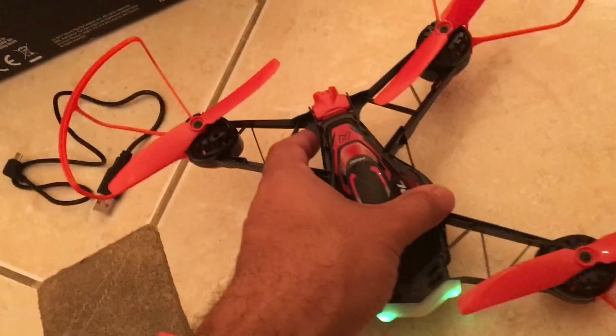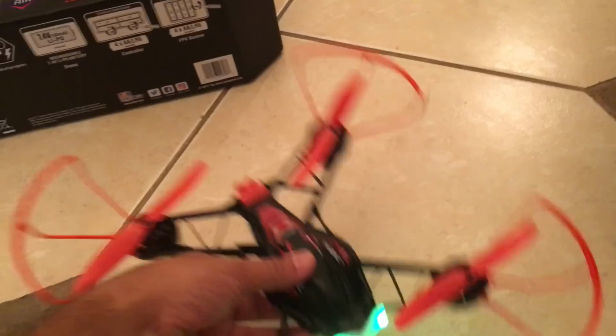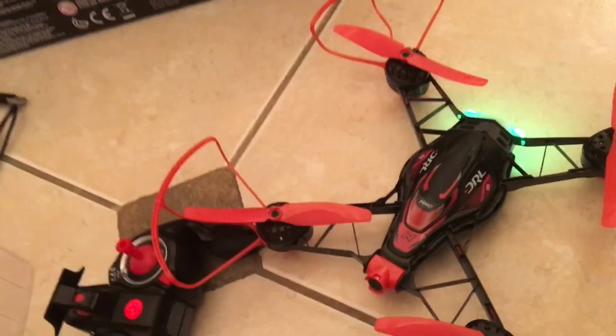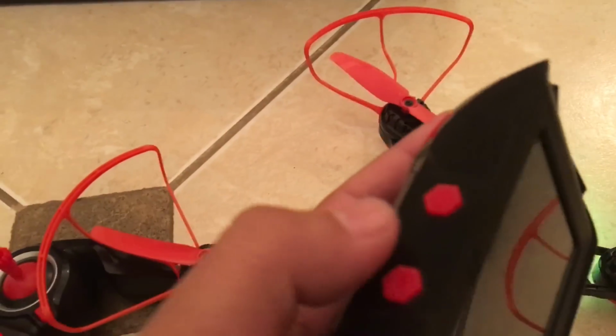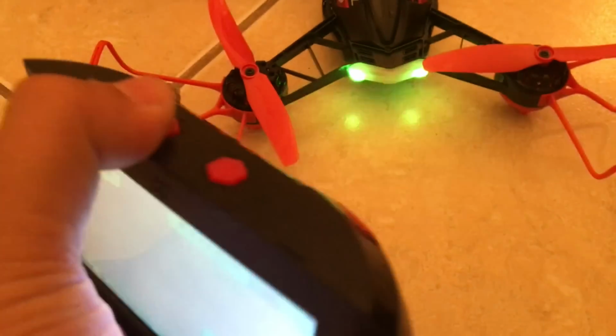Now, if you want to record, the quadcopter itself does not actually take an SD card when it uses this camera here. It's actually recorded like a DVR on the FPV screen, and the FPV screen is pretty sophisticated. It has, well, let's turn it on here. It has the logo of the company there. It has the battery power there. This does have 5 channels, I believe it's 4 or 5 channels, that you can switch to.